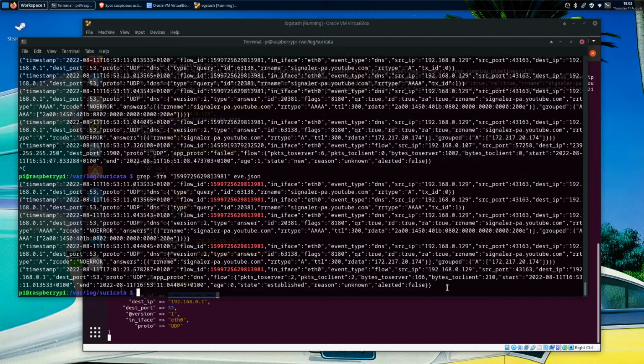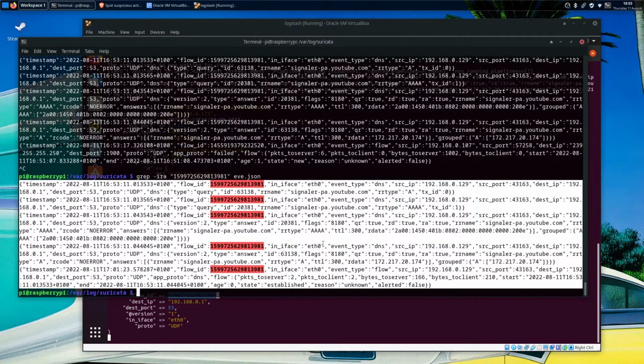This is cool data, to be honest. That's why I like extracting the network data. And I know that I'm a little bit influenced by SANS, and SANS talks about network extraction a lot in the free videos.